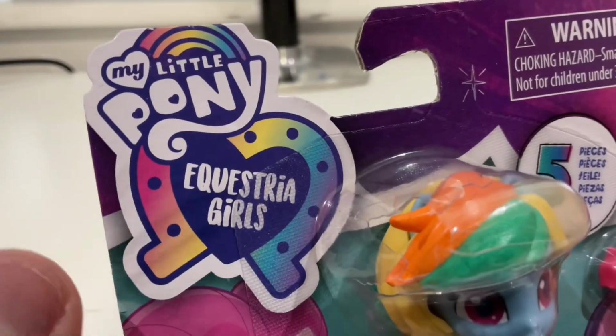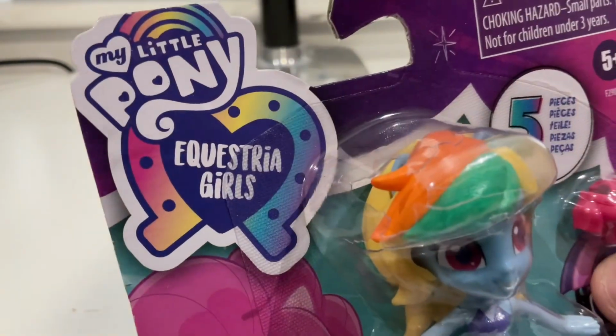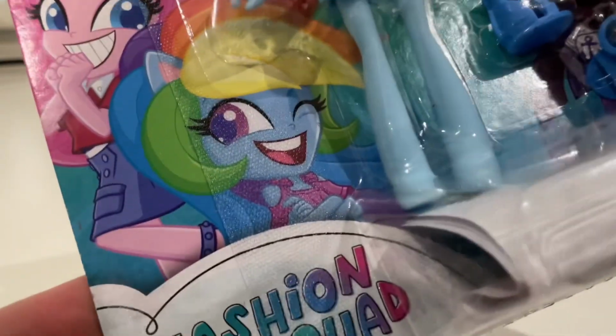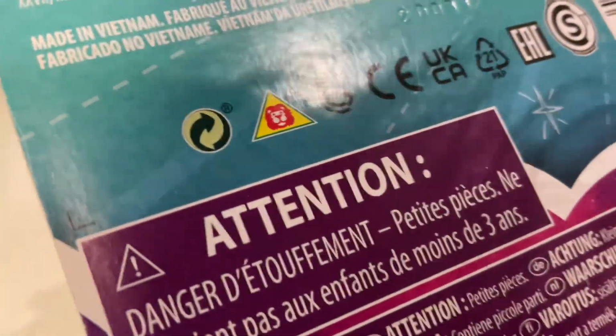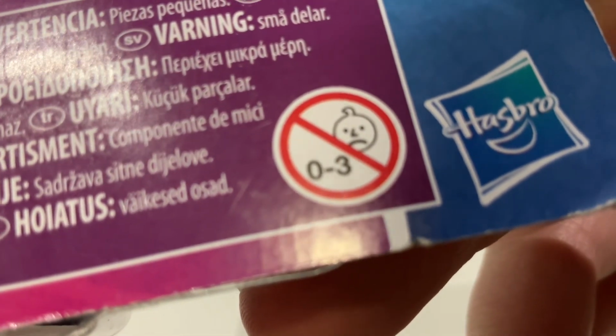Let's take a look at the packaging first. So you've got the G4.5 My Little Pony logo up in the top left-hand corner, and then the Equestria Girls logo underneath. Fashion Squad in the bottom left corner, under pictures of G4.5 Equestria Girls Rainbow Dash and Pinkie, and Twilight on the right-hand side, Hasbro. Buy our toys! Nothing up in the top corner. War and Peace of safety warnings on the back. Is there a sad onion? There he is. There's the sad onion for the connoisseurs. You know you're out there.